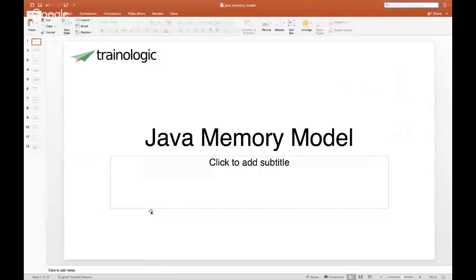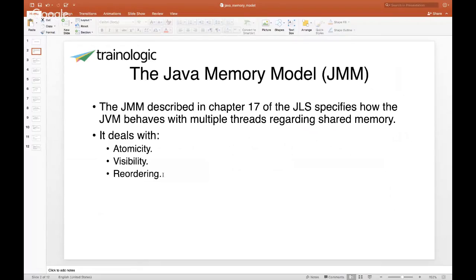Here it is. So, what is the Java memory model? Defined in the Java language specification, the Java memory model describes how programs running on top of the JVM deal with shared memory regarding multi-threaded applications.